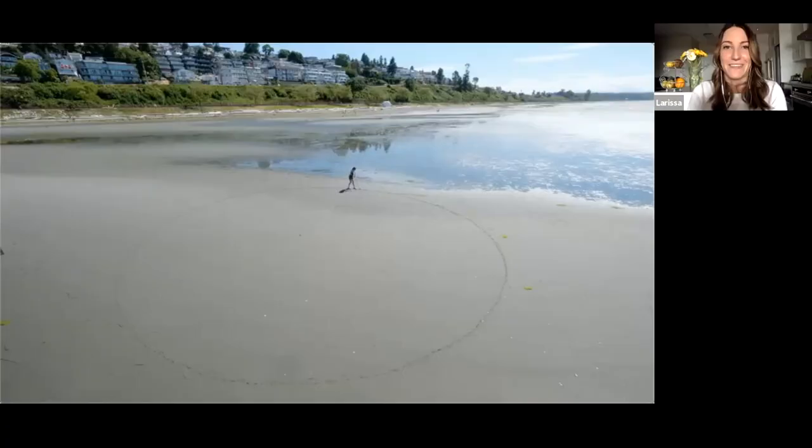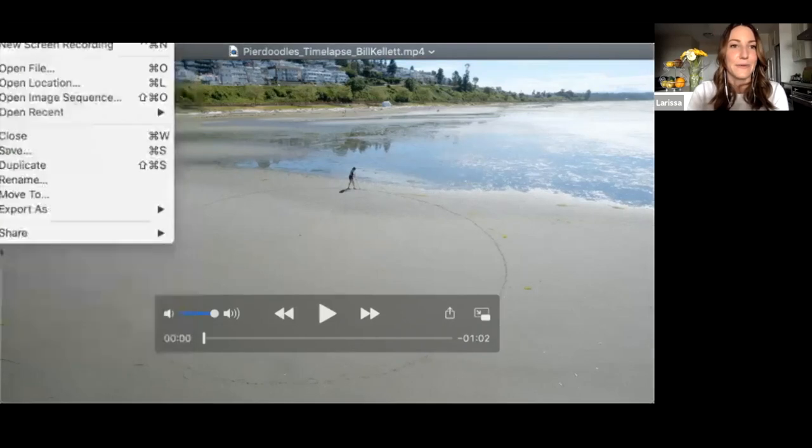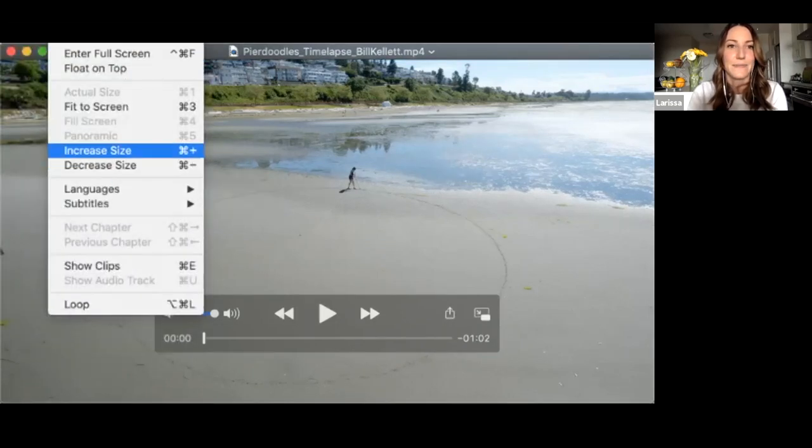I do want to share a very quick video clip. This is a time-lapse photography that Bill Kellett filmed and very generously shared with me. And so let me get that set up, but it'll show you how I use my tools. And because it's a time-lapse, this is basically what I do in the course of 2 hours, but it's shrunk down so that it's just 45 seconds long or so. So let me share that with you guys. Here we go.